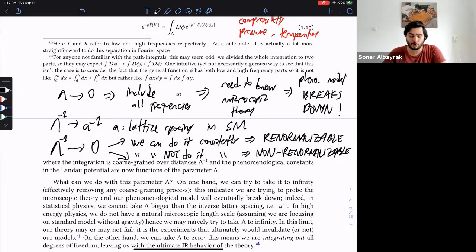And QED today is a renormalizable theory, meaning that it is consistent. But that it is consistent does not mean it's true. It only says that we can go all the way up to high energies, but its predictions may not be correct, it may not match the experiments. So that's the problem with renormalizable theories. You don't know whether they will break down or not unless you do the experiment. With non-renormalizable theories, you already know they will break down, and you can compute it. For example, for Fermi's theory, it was computable that it was supposed to break down around 300 GeV.